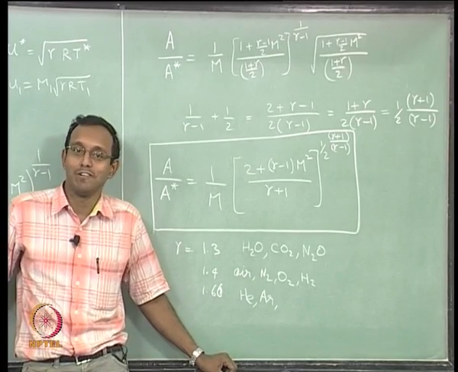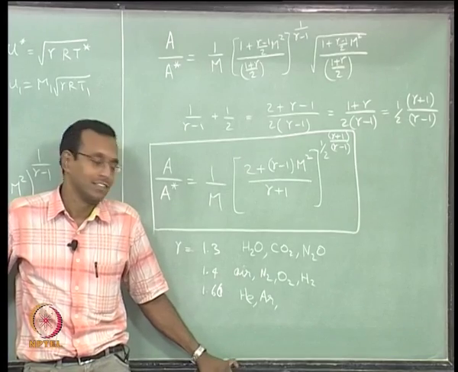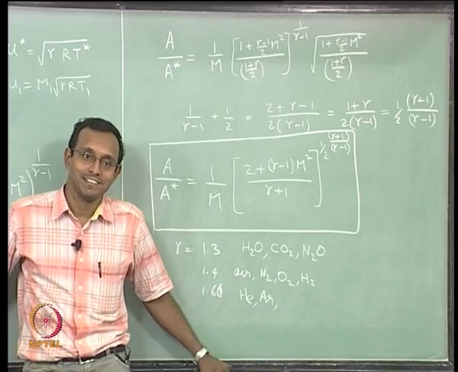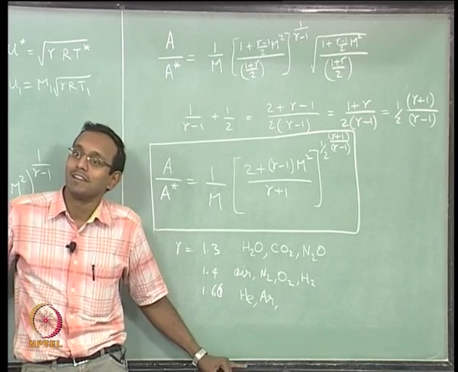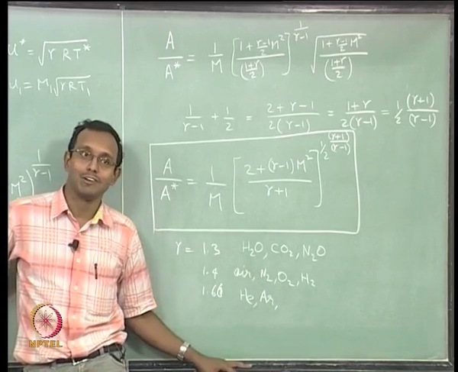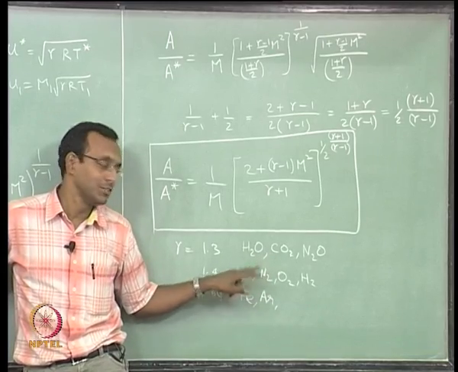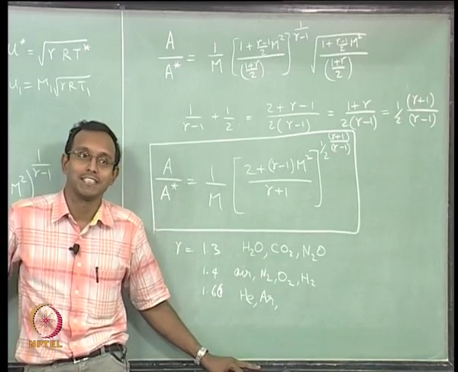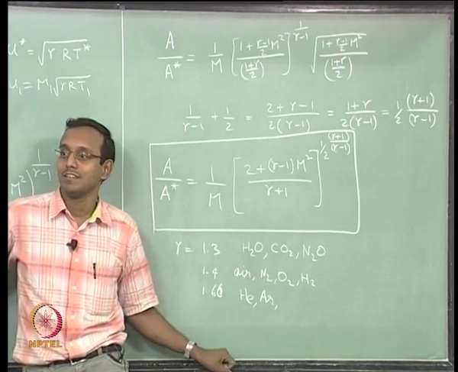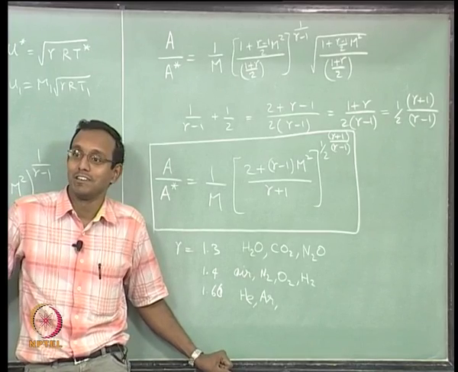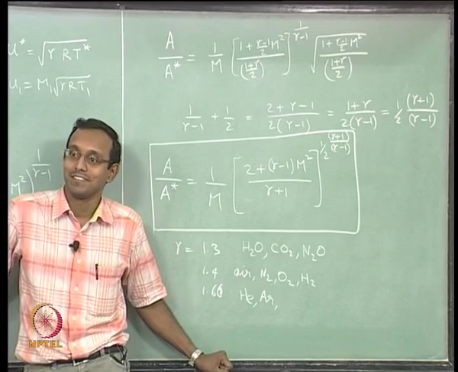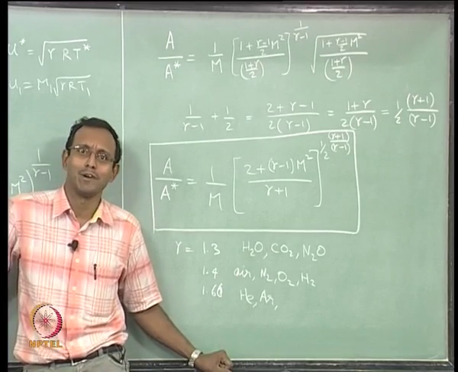Gas dynamics, high speed flows, where will we see carbon dioxide, water, etc.? When you burn a fuel, fuel and oxidizer will burn to give combustion products, typically CO2 and H2O, except if your fuel is H2. If it is H2, then you will still produce H2O. In the space shuttle main engine, it is just hydrogen and oxygen burning, which is going to produce only water vapor.